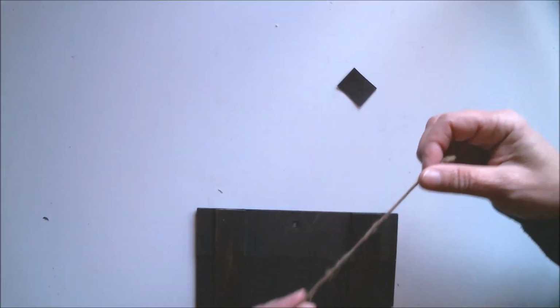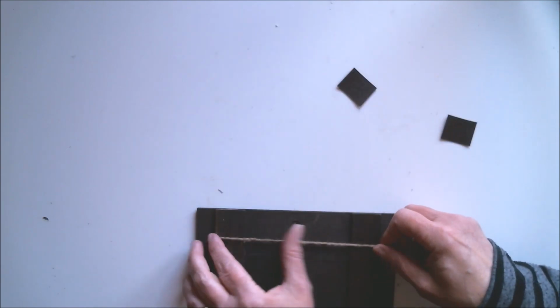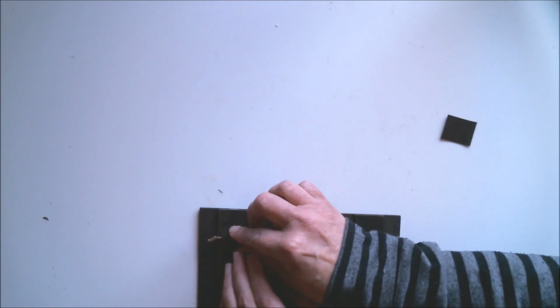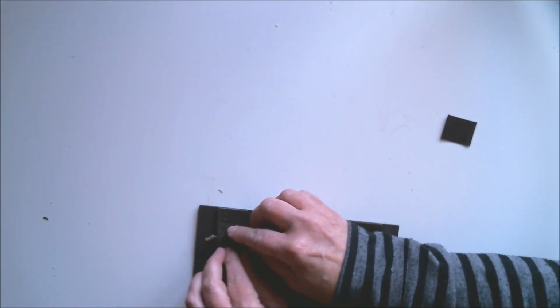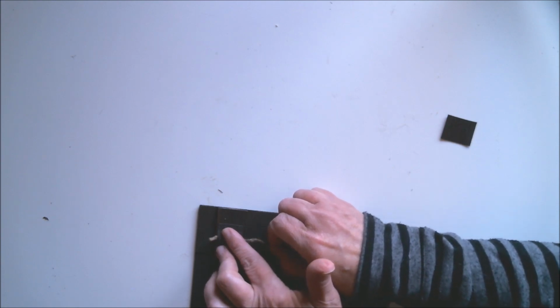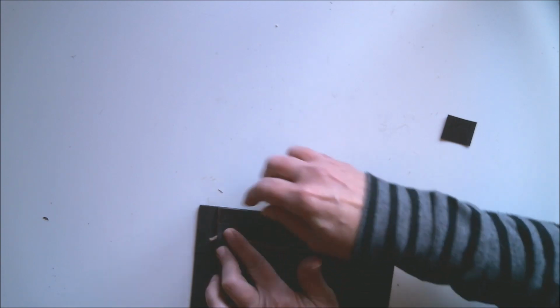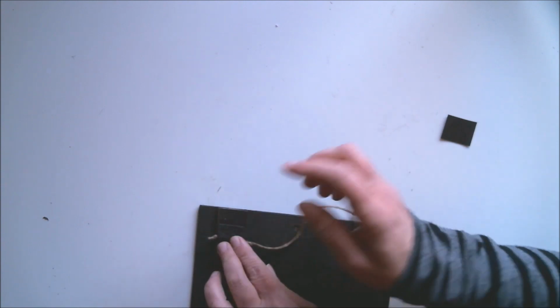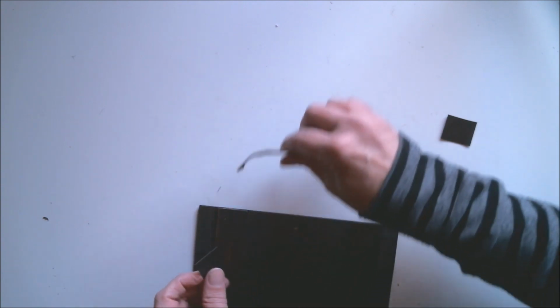So I'm just going to hot glue this down, and then I'm going to use the Fabri-Tac to glue that over the top. And this is where I'm going to show you why I have the knot there, because it keeps it sturdy. It won't come through. So the knot is kind of blocking it from sliding underneath that piece of faux leather. All right, so let's get started.